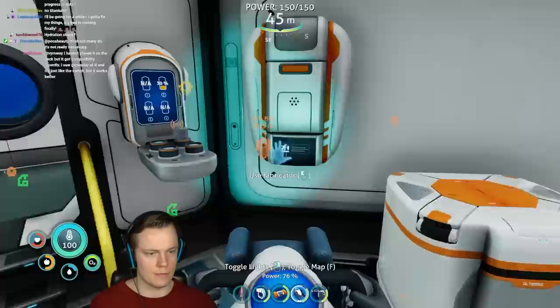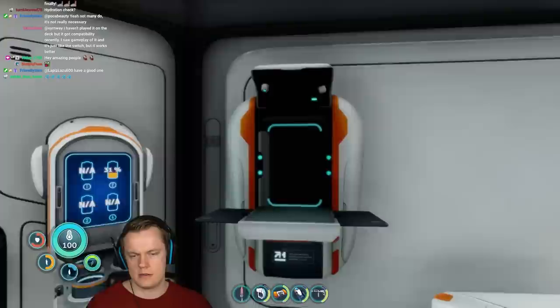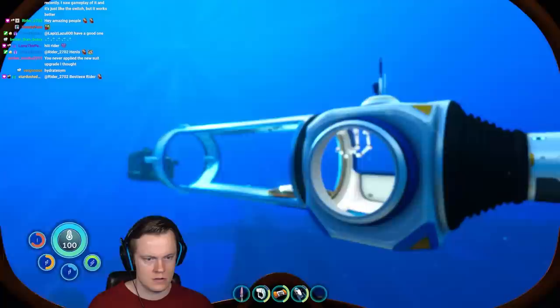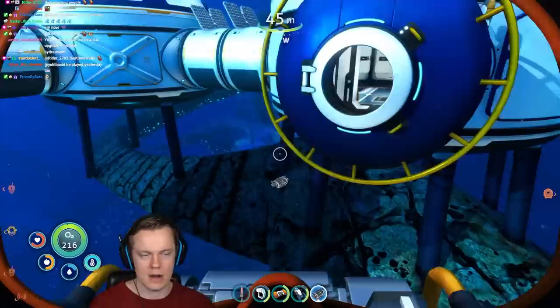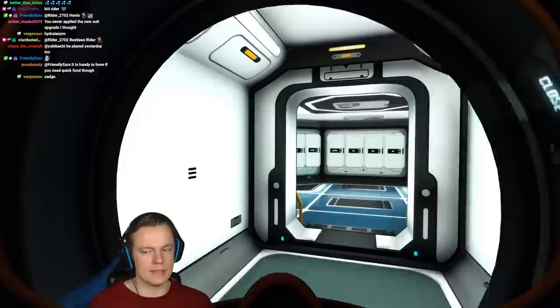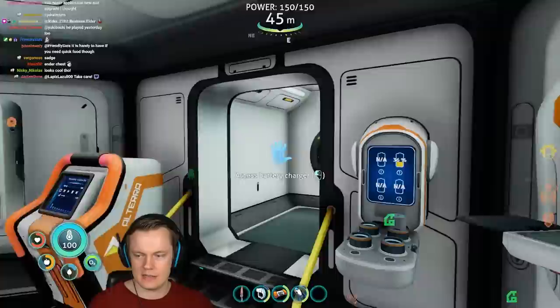Quantum locker. And then we can put one here. I guess we could just take it with us. How big is it? That's terrible. I guess it's a way to transport. Alright, this thing is ass. I guess it's a way to transport stuff. Sure, we'll make the other one just so we... What's the point of this? Whatever. I'm not even gonna make the second one. I don't see a point.